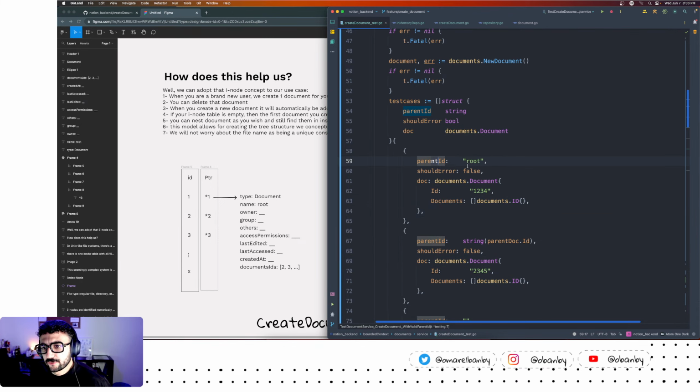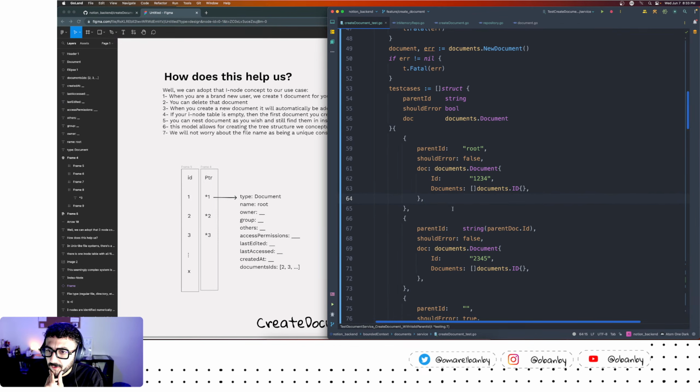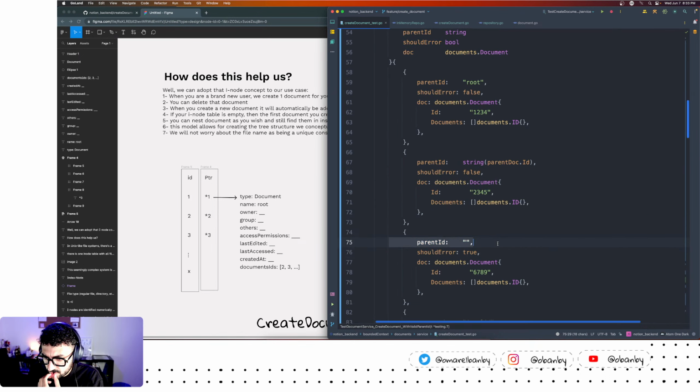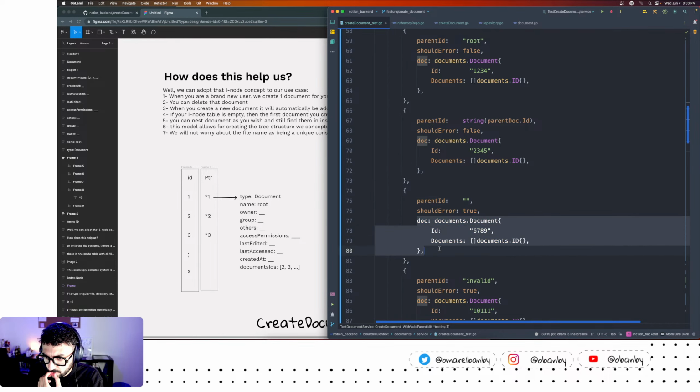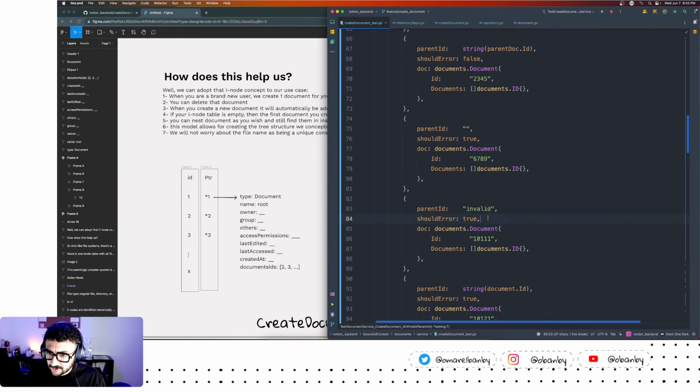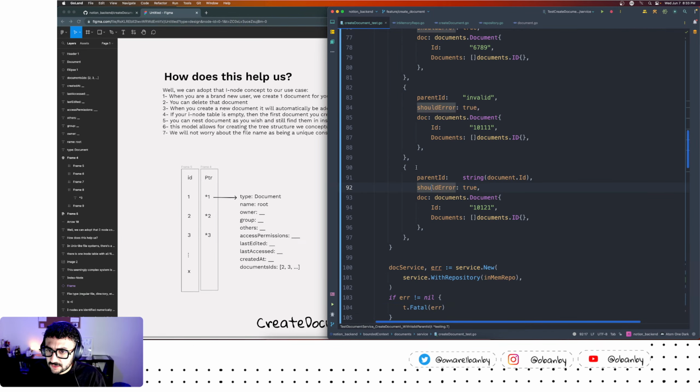So here the root, we should expect it to have this document, and we should check for the existence of this document. Same here, as we created a parent, we check for it here. Here's an empty situation. We create this, but this will fail, and it says should fail. And the same for invalid parent ID, it also should fail.